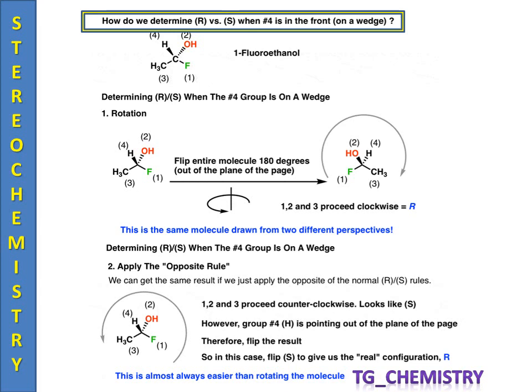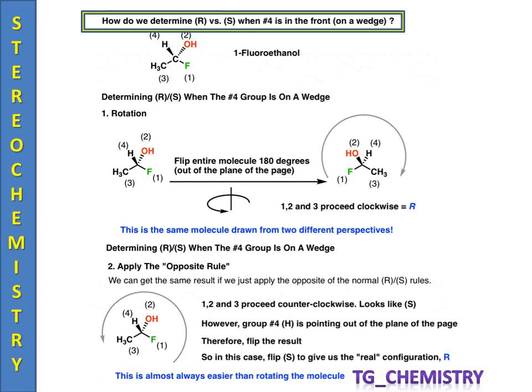Now for rotation of the molecule 1-fluoroethanol, if we flip the entire molecule by 180 degrees, that means out of the plane of the page, you can see I have tried to show here the rotation the way it should be thought of in the mind, and then you end up with something on the right hand side. You can see where now the hydrogen atom, the 4th priority group, is presented in the dashed lines, that is, it has gone further away from the viewer. So now this is applicable for the assigning.